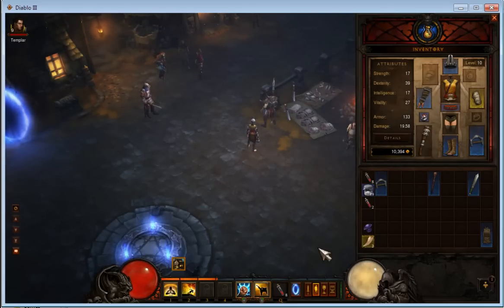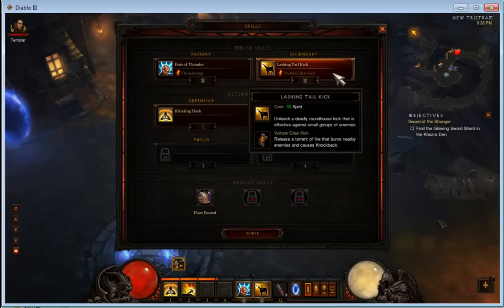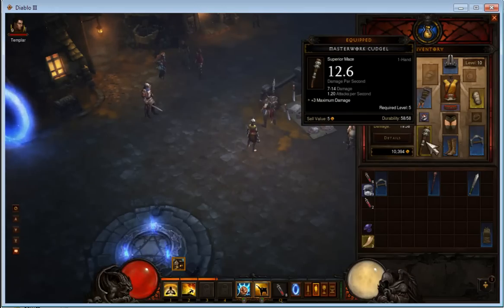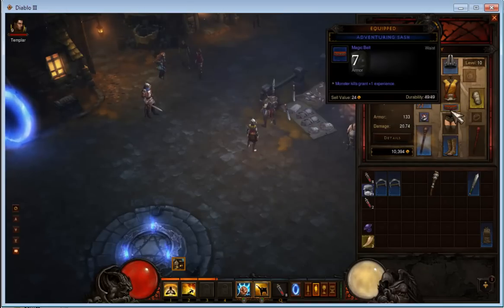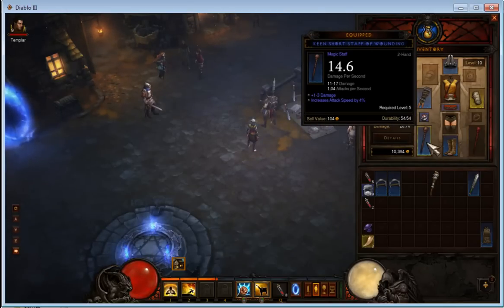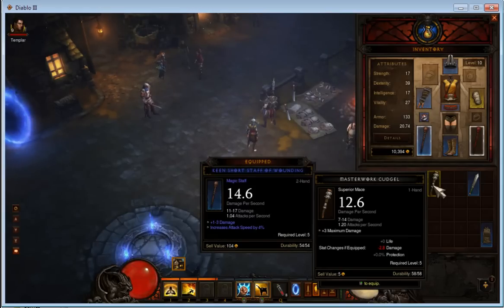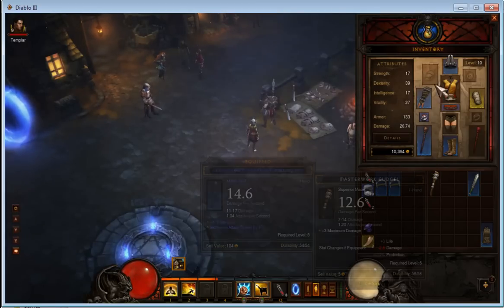So, a bunch of cool stuff in there. I figured out what skill I want to use. So I want to keep using this Lashing Tail Kick because it does a lot of damage. And I need to get better weapons so that my base damage goes up. For now, I'm going to do the two-handed weapon right now, just because it has such high base damage. But if I can, I would like to find one-handed weapons like this Cudgel that have between 10 and 15 damage. That would be super, super awesome.